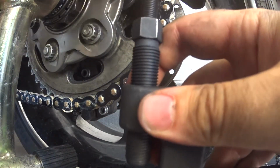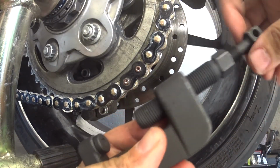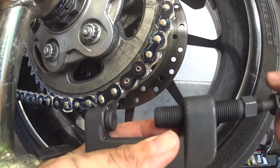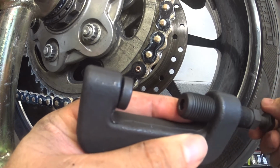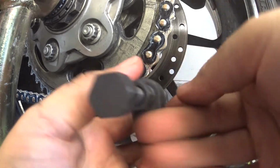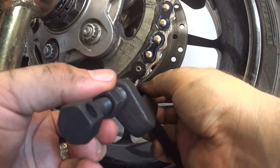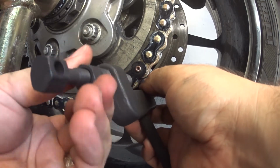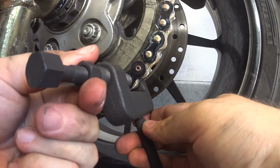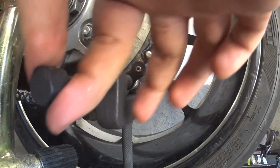So now you're going to spin this down until you just see that coming out the other end, and then you back it off until it's like, I don't know, 1/8 of an inch in there. You spin this up, and then with that you hook onto, let's do the bottom one first, hook the anvil onto the back side, and then you just spin this on. Backing that off, make sure that it's good on there. Firm, but not like pushing down on the plate. You don't want to crank this part down with a wrench. You're just going to do this.